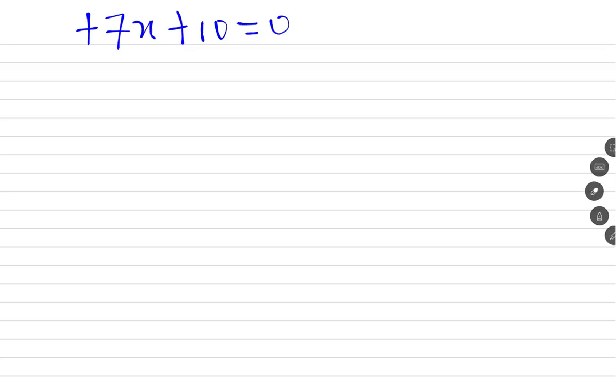All right, so let's see one more question. Let's see number 5, which is positive, positive, positive. So we have x squared plus 7x plus 10 equal to 0. Now I want to see this one so that you can have an understanding of what I'm trying to say. Let me clean this so that you will get it well. All right, so we have x squared plus 7x plus 10 equals to 0.